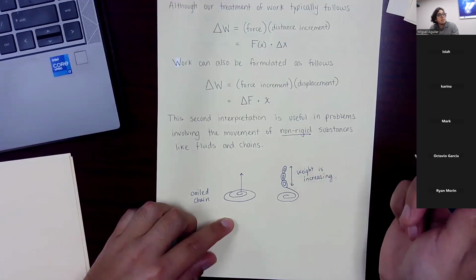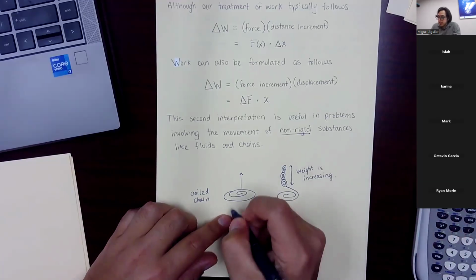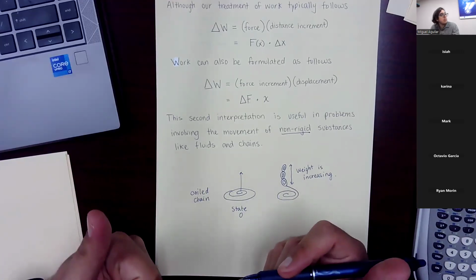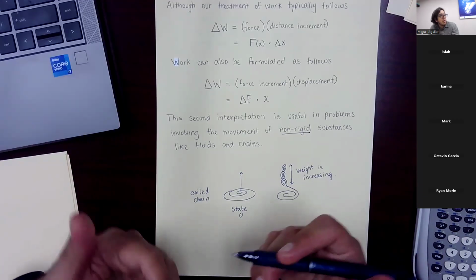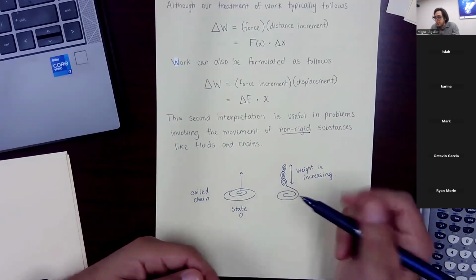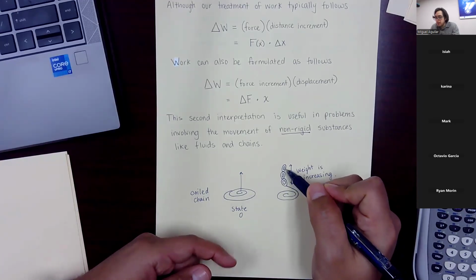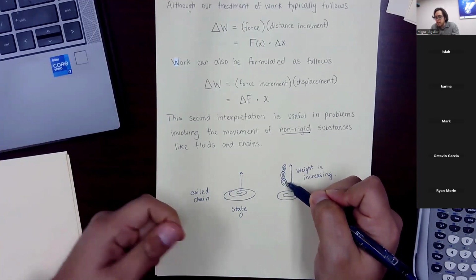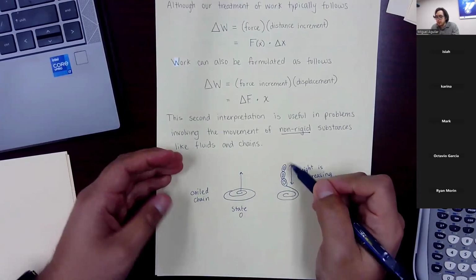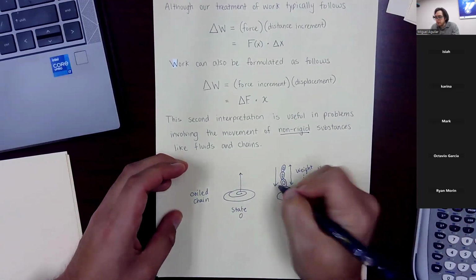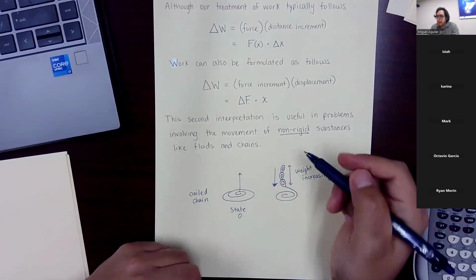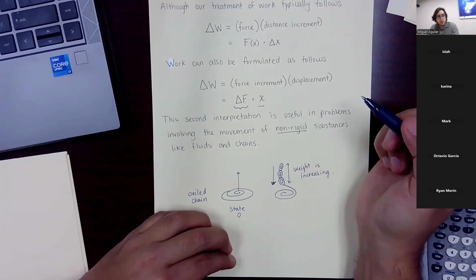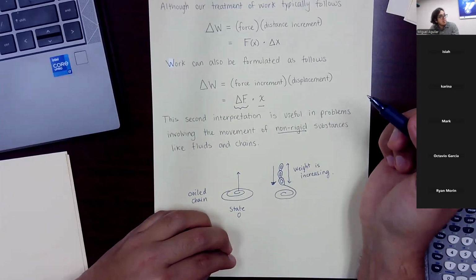right? Because in that initial state, let's call it state 0, all of the weight is resting on the ground, right? It's being supported by the floor, the ground. You could think of it as the x-axis. But as you start to bring each of those links up, those links have a mass. So the more mass you have held up in the air, the more weight is going to be forcing down because of gravity. So we're going to have a change in weight as the distance grows. Does that make sense? Okay.